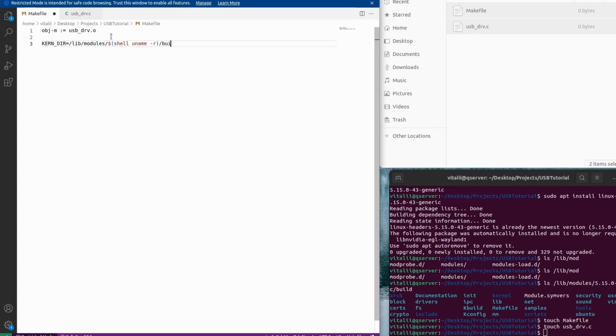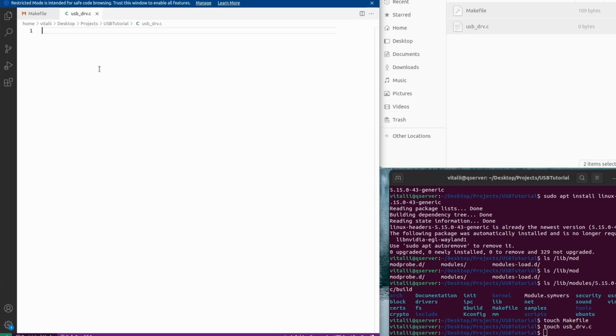Next goes the instruction for building. We simply call the makefile from the package we installed earlier and tell it to build the module in the current directory. It will look in the obj-m variable to find out the sources.